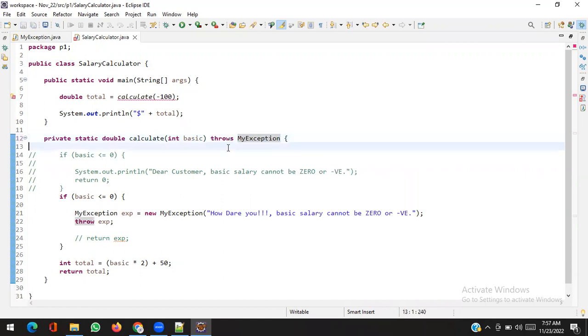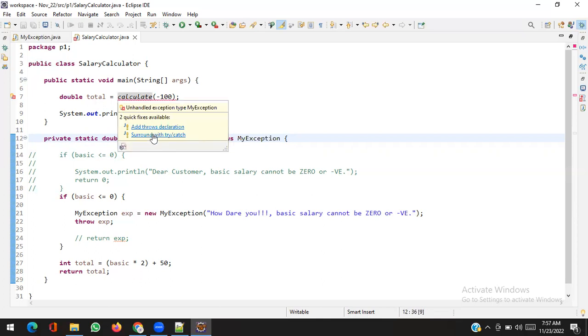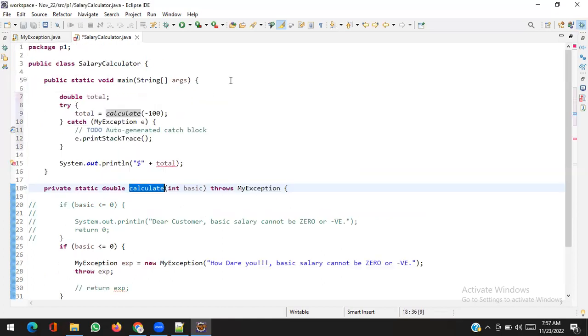The throws clause can be used in front of the method and it's telling that I have some code which can result in my exception, which can throw my exception, and I'm not the one who handles it, my caller will handle it. Either I can use try catch or I can use the throws keyword. The good thing is try catch. But due to any reason I don't want to use try catch.